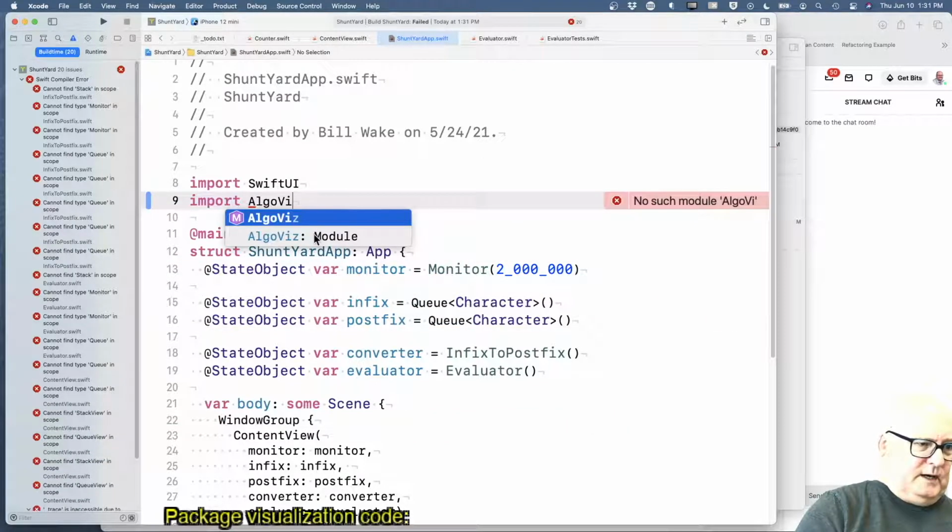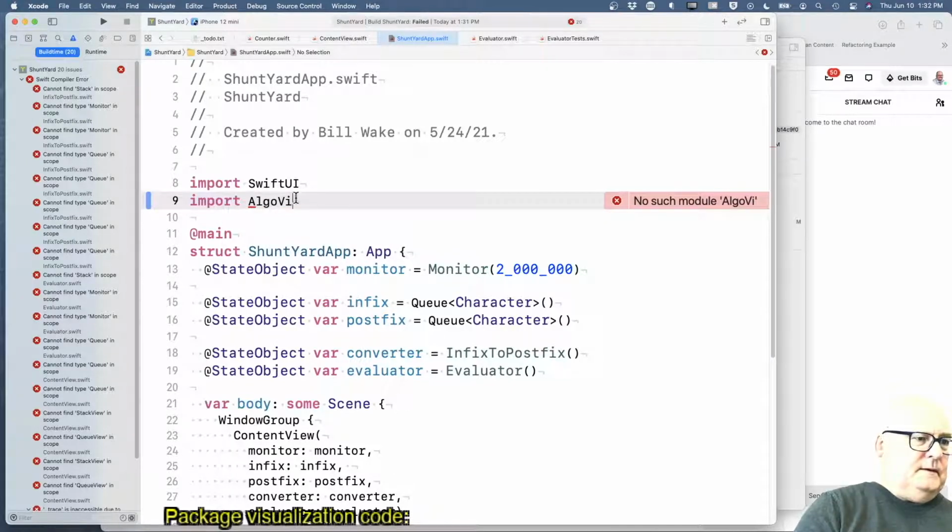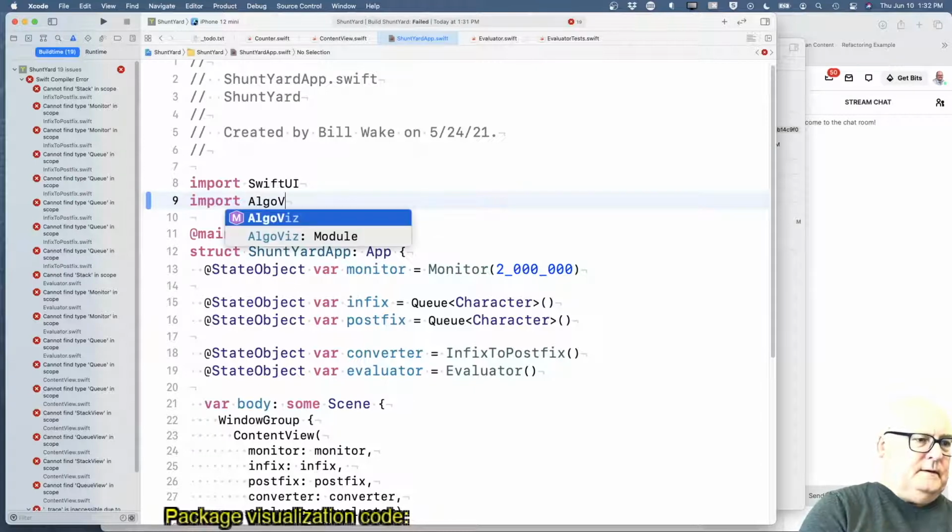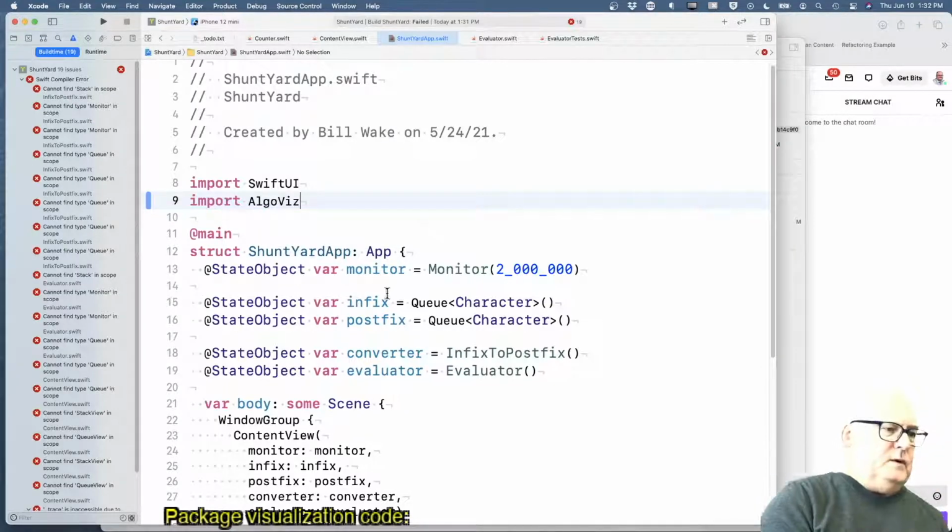This AlgoViz module, is that something? Import AlgoViz.